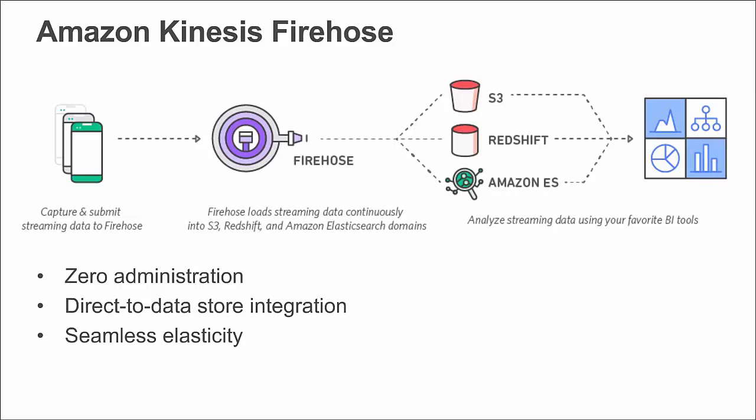With Firehose, again, there's no administration of the entire service. You just set it up, you configure your destination, and today we're going to talk more about using Amazon Elasticsearch Service as your destination. But alternately, you can write streaming data to S3 to be durably stored, or you can write your streaming data into Redshift, which is our data warehouse service. And Kinesis Firehose automatically scales as well. So as your ingestion rate grows, Kinesis Firehose will automatically scale to accept your growing rate of ingestion.